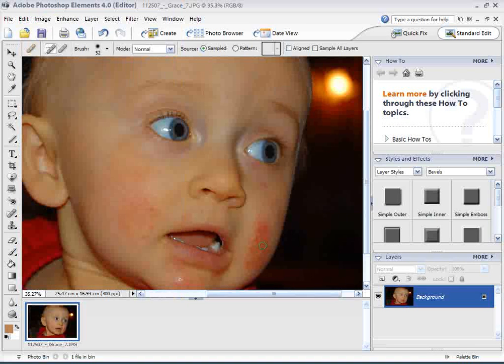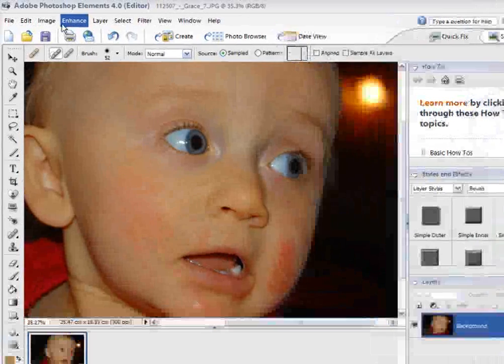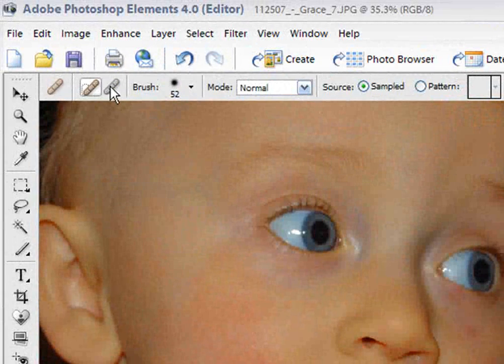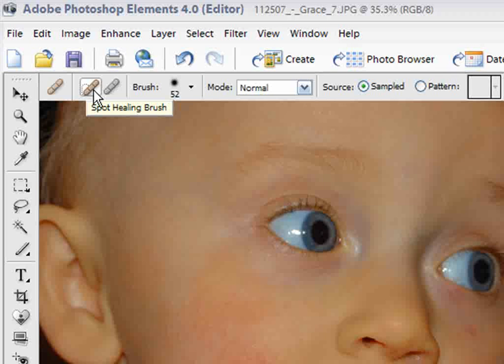Okay, the next section we want to actually get rid of or lose some of this eczema on the face, some of the coloration. So if we go into these two brushes here, these are the healing brushes. These are the best tools available on Photoshop, any Photoshop Elements or the CS2, CS3, that kind of thing. The first one is a kind of smart tool. I don't use it so much, I like to know what I'm doing, so I'm going to use this one here, which is just the healing brush.